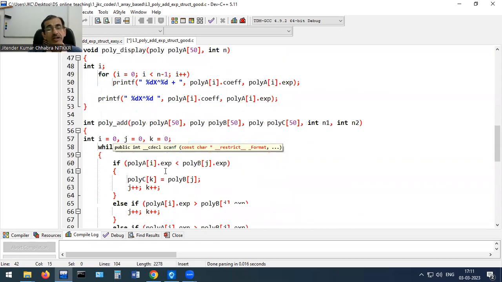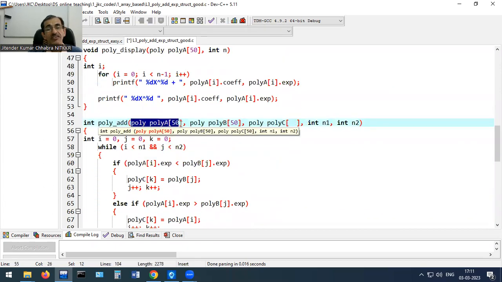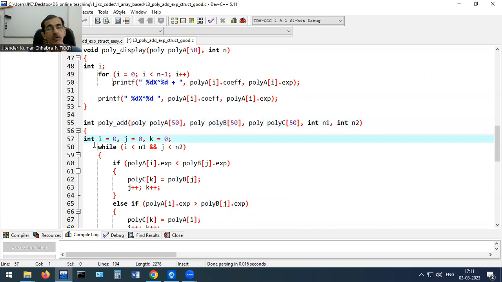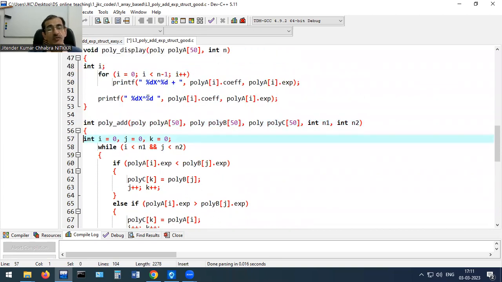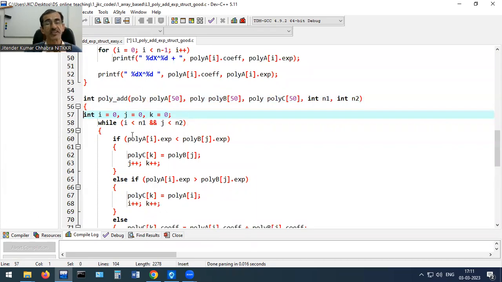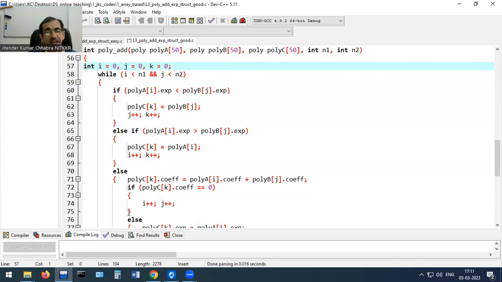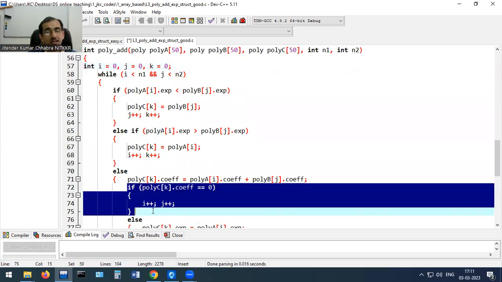More or less, whatever logic you have written earlier, the same logic, everything, just by giving this extra function definition, the rest is more or less the same. All the logic is what we have already written. So whatever logic we read, just copy and paste it here, and it becomes your function. Nothing special to be done. Here I have also added a new condition to handle that special situation.